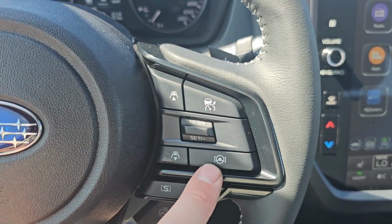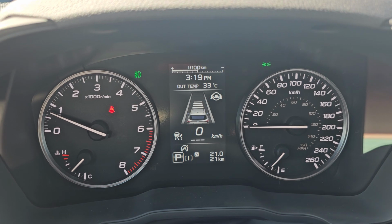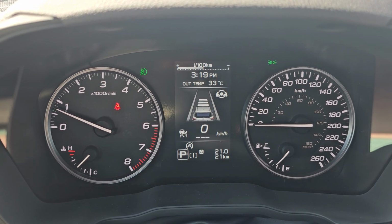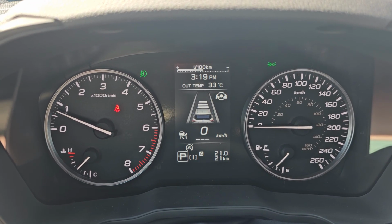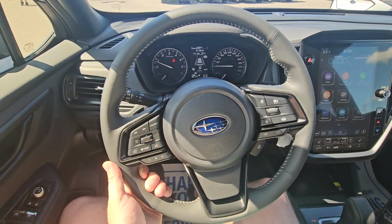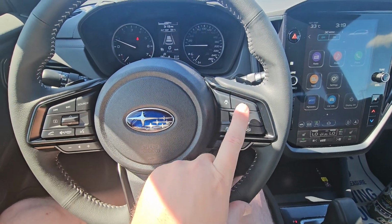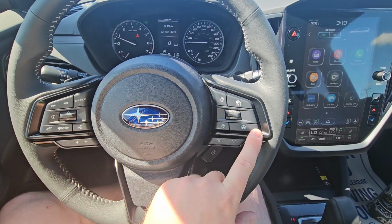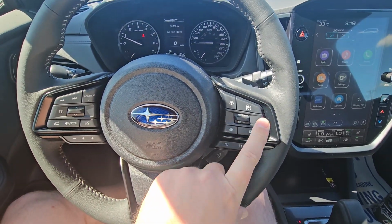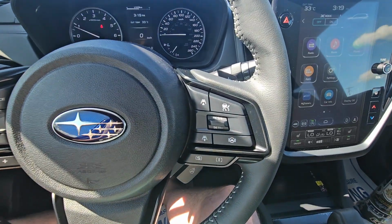Lane centering, little steering wheel there. You'll notice there's dull gray lines on either side of the distance markers. Above 60 kilometers an hour, if the cameras can see the road lines, they'll illuminate white. And once they do, you'll get gentle steering input to keep you in the middle of your lane. Great aid, not an excuse not to have your hands on the wheel. We're not Tesla. Best thing ever. I really, really like both of those pieces of technology. I recommend you let someone give you a demonstration, show you how they work.